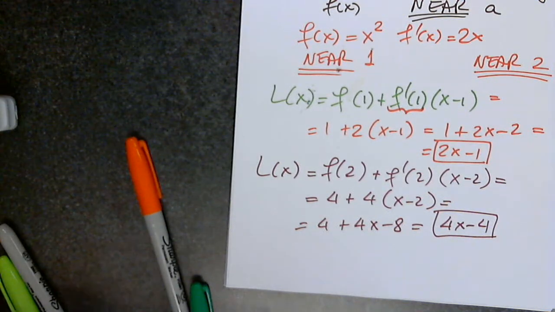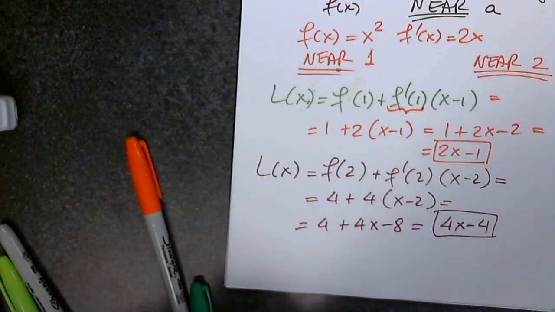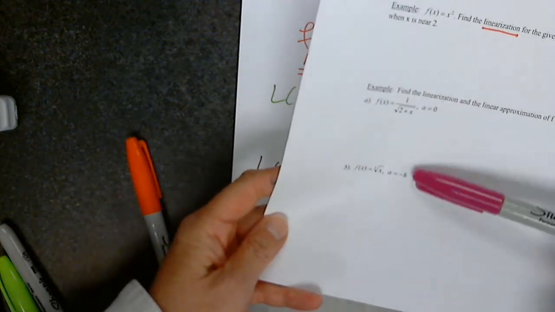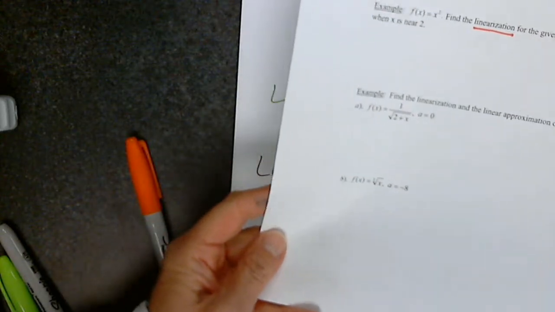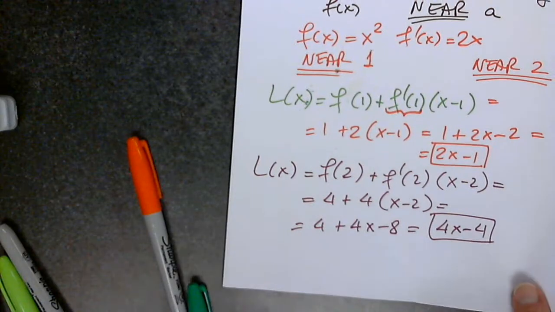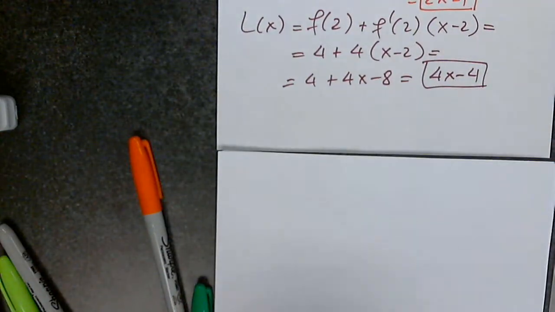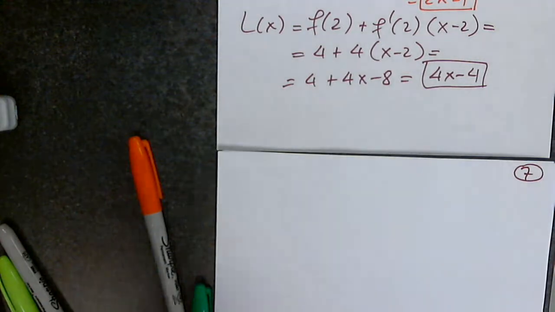Easy enough? Say it again. Okay. So find the linearization and the linear approximation. They are the same for f at a. So let's choose one or the other, whichever you prefer, and you can do the other one. A. Okay, so let's work on A. Any questions so far? Pretty easy, right? Okay, this part is good.